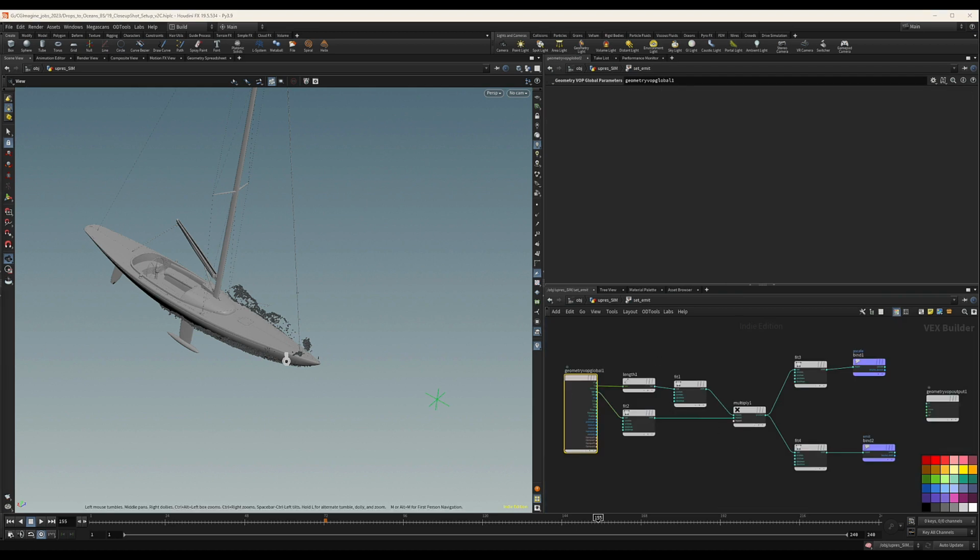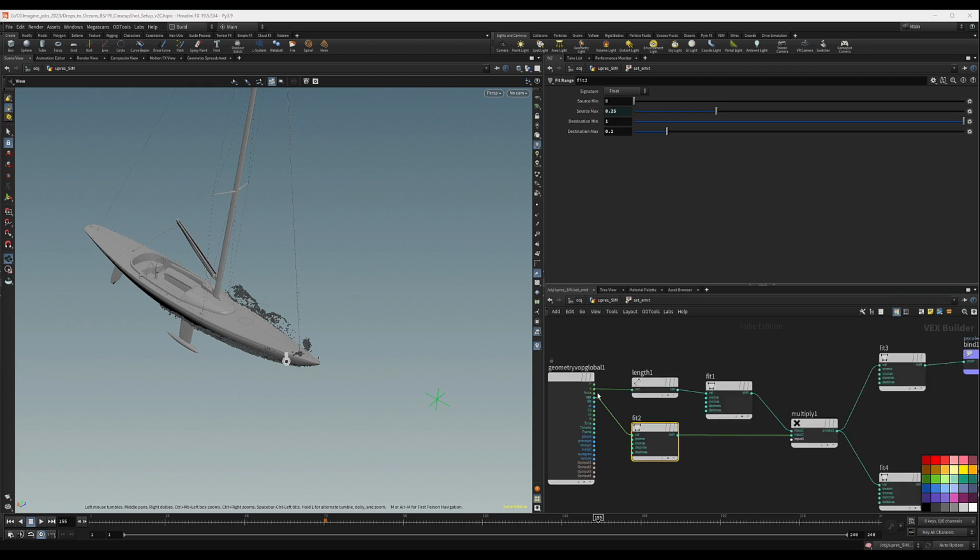And then we just set the emission based on the length, from the minimum that we set all the way to 7. Then we also need to set the minimum force for the age, and we also fit range that.